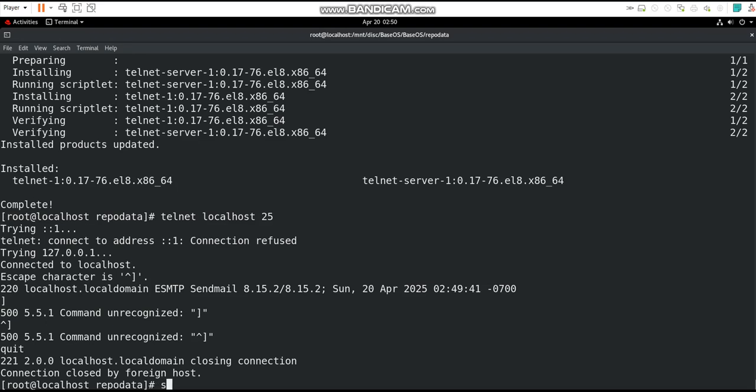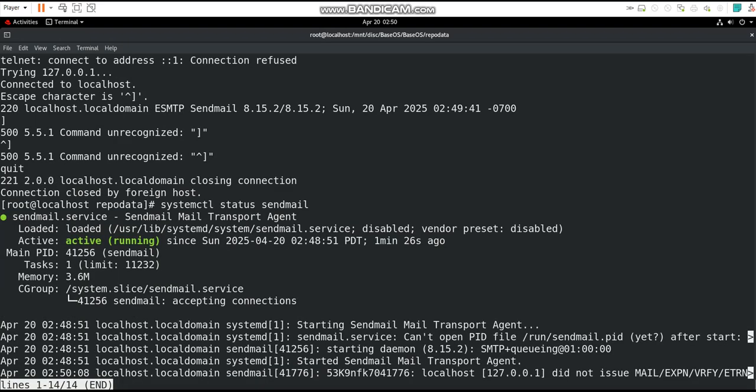I can check the status, systemctl status sendmail. Now the server is listening. The Sendmail server is listening actually. Netstat.